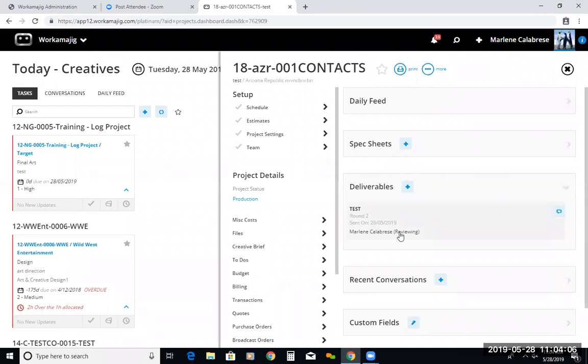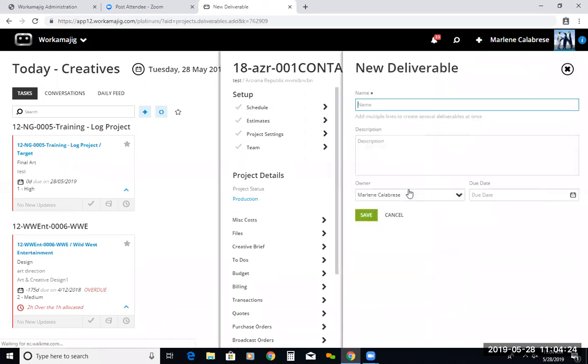So we're not going to access the one that I have saved here that I just did before our call, though, until we show you round one. But I did want to have a round two set up where we said that we reject the original round so that I could show you a comparison of side-by-side rounds. So we're going to go to the little plus icon and add a new deliverable.